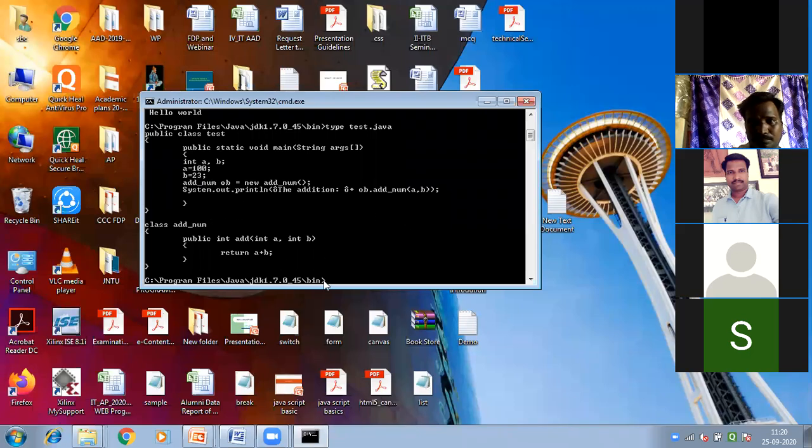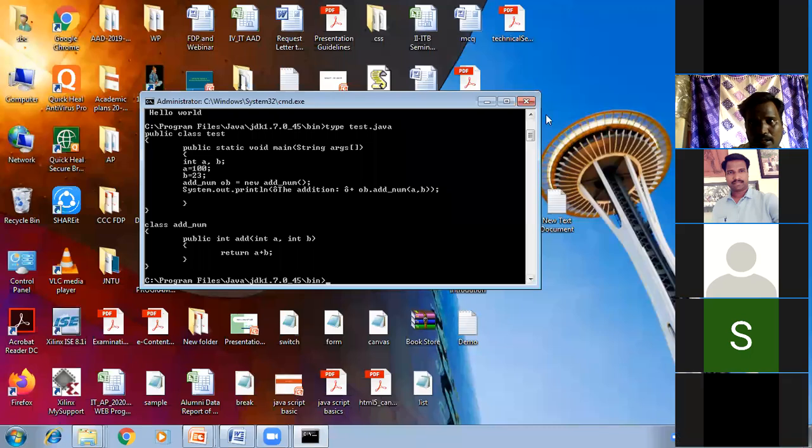What is the value of a and b here? 1, 2, 3. Okay, one second. So before calling that function, we need to create an object of addNum.